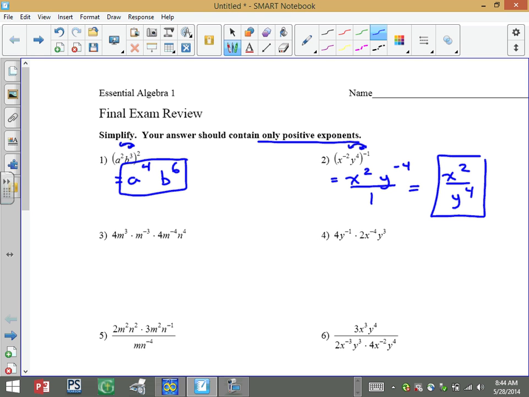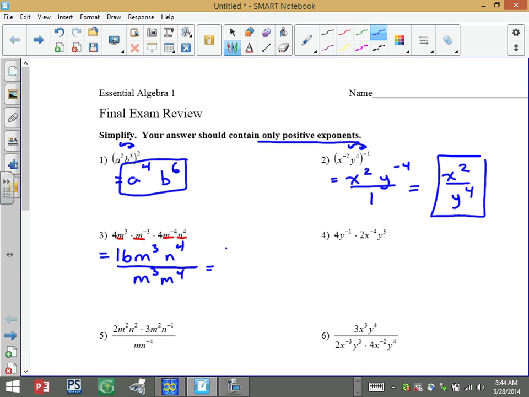Here we go. Let's go ahead and multiply the 4 times 4, which is 16. And then we'll take a look. That n to the third is positive, so it'll stay up top. The next m is to the negative third, so we'll go ahead and drop that down into the bottom, and it becomes m to the third. We already dealt with a 4. M to the negative fourth, so that's going to be m to the fourth that'll go to the denominator, and then finally that m to the fourth, which is a positive exponent, will stay in the numerator.